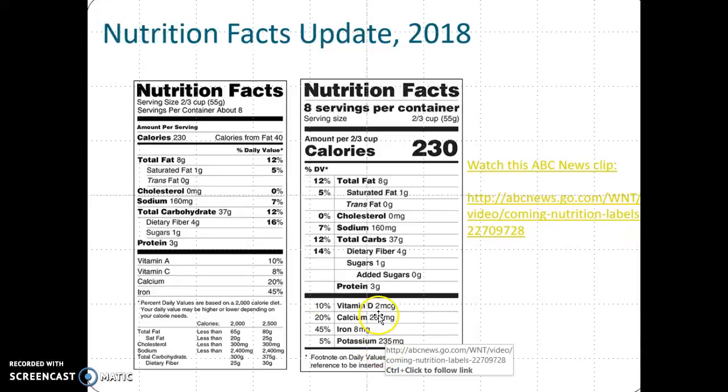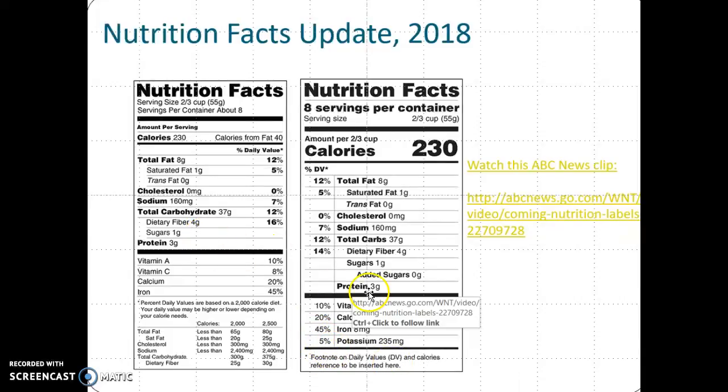Why? It's because they've discovered, you might have seen the news, that so many of us are deficient in vitamin D. So they want to highlight the fact that we need to notice how much vitamin D is in our food. Same thing with potassium. We discovered that we're very low in potassium. The RDA is something like 4,000 milligrams, and this one has 235. Well, that looks like a lot, but compared to the fact that we need 4,000, it's only 5% of the daily need, so it's not a great source.